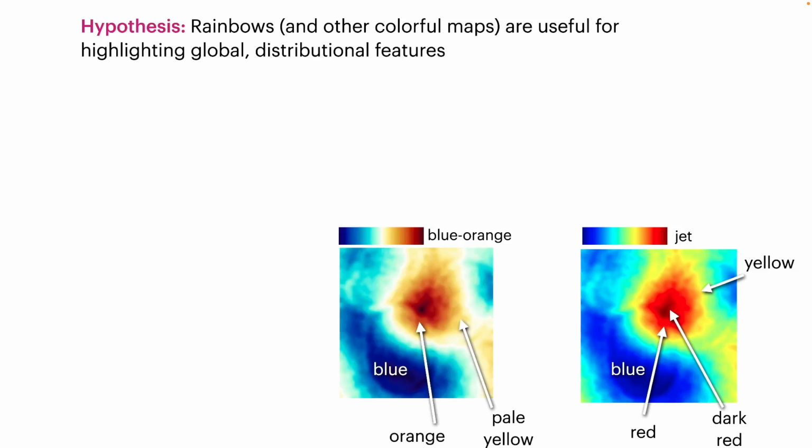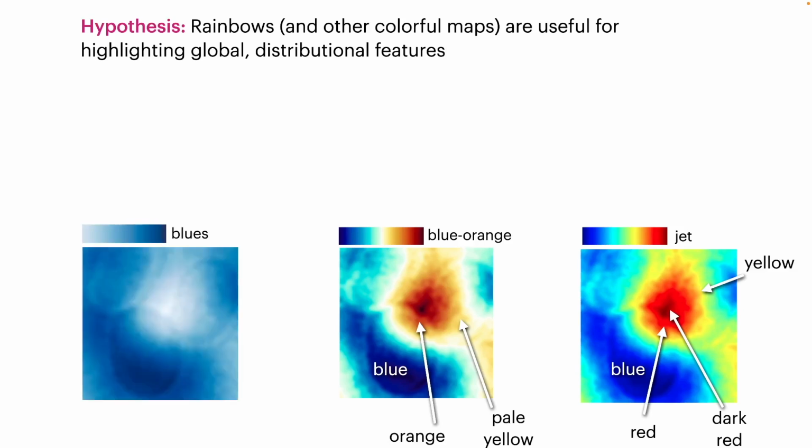And this is not specific to rainbows. In fact, even with a colorful perceptual color map, we're still able to see features and refer to them by their color names, just perhaps to a lesser extent than with a rainbow. But this enhancement does come at a cost, in the sense that we might miss other features in the data.